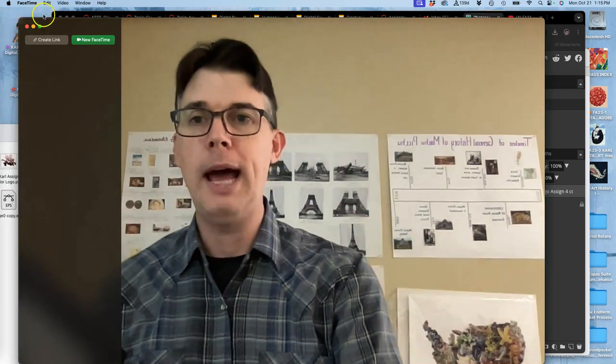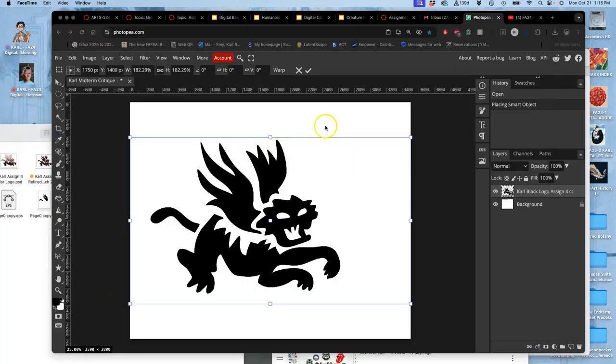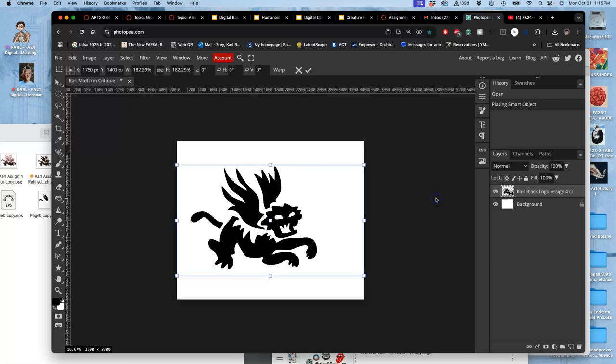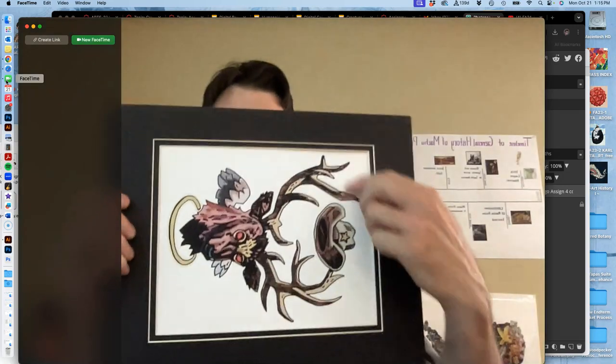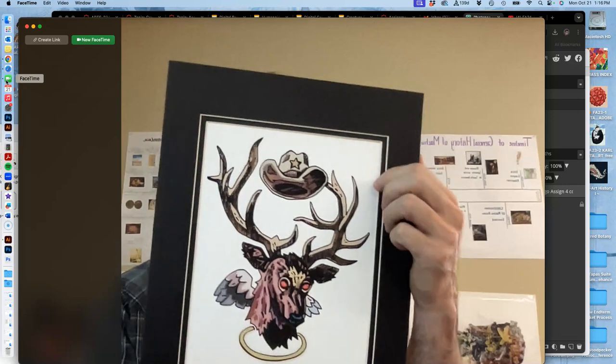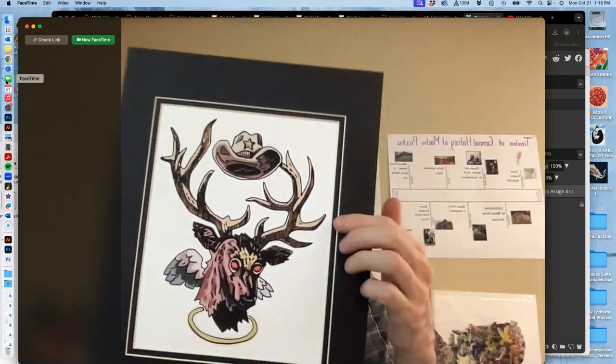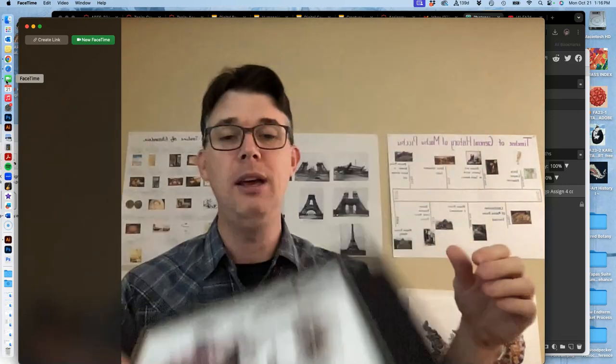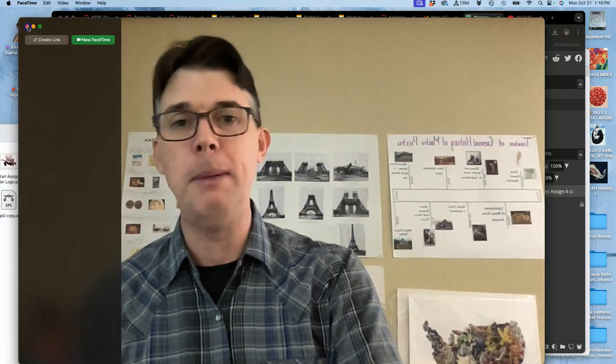So when I look at Photopea and I'm arranging my vector, I want you to think of this black background in Photopea as your mat and this white rectangle that's 8 by 10 as the inside window of your mat. So you need to size it so that it looks good within that space, not going too close to the edge because it's an extra 1/4 inch that's going to be cropped in from 8 by 10.